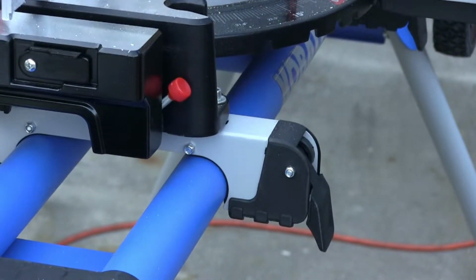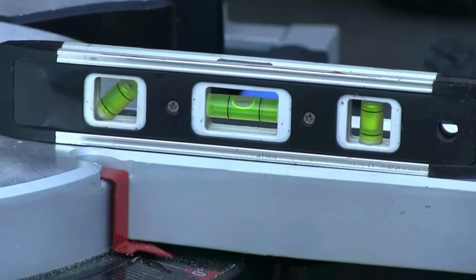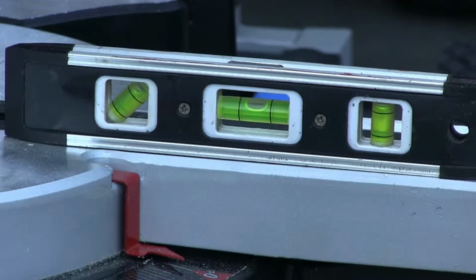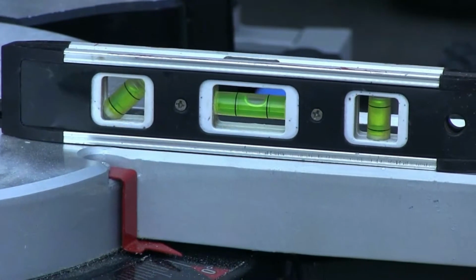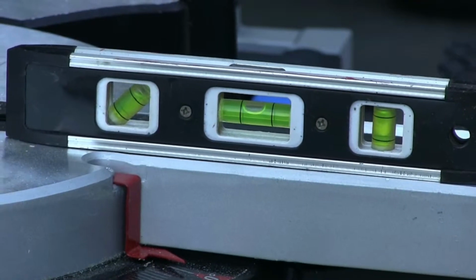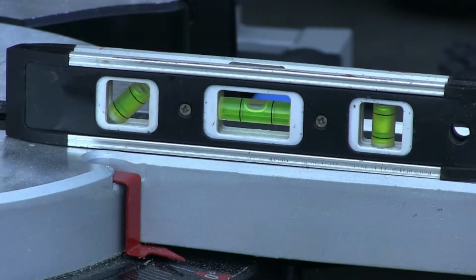So now when the saw goes back, you don't see any motion. I'm going to show you with the level. You can see it's level right there. I'm going to take my support out from under it. Saw go back. Look how far out of level it went. You don't want that.